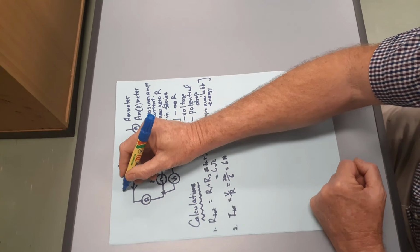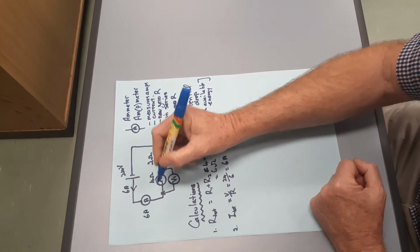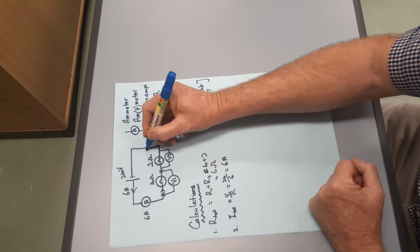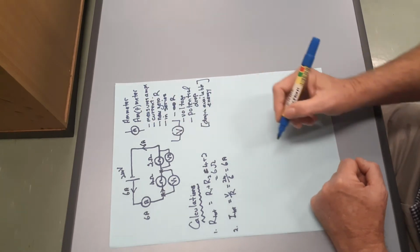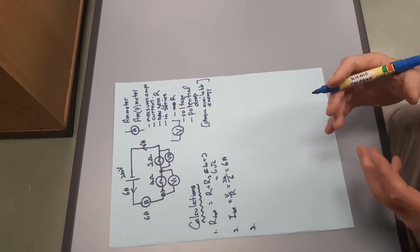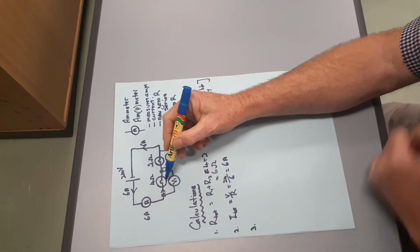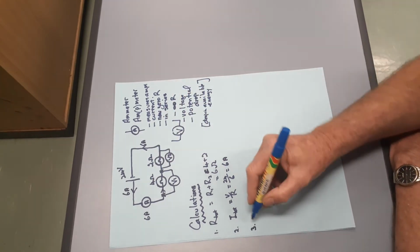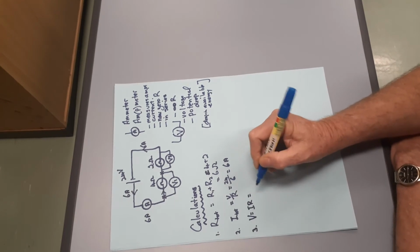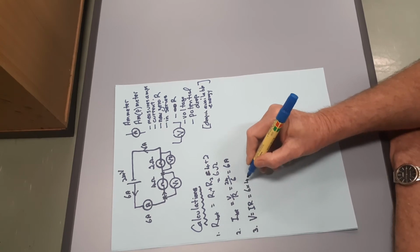Okay, so 6 amps is drawn from the battery. The ammeter reads 6 amps. 6 amps through here, 6 amps, all the way around, 6 amps. What's V1? We want to know how much energy per unit charge does that 4 ohm resistor use? Well, we always use V equals IR. What's the current through that resistor? 6. What's the resistor? 4.